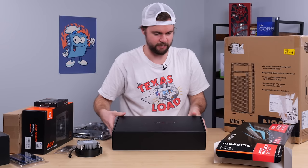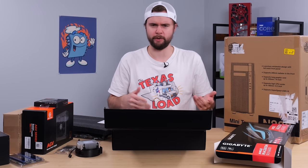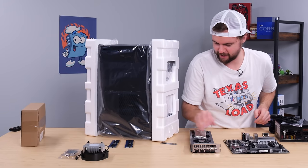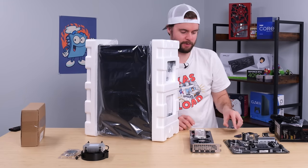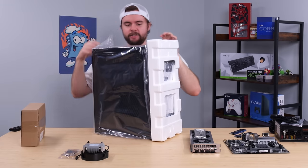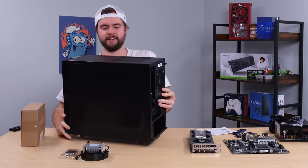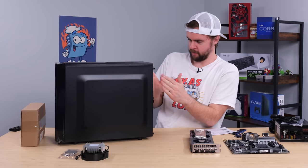Pulling out the GPU, I just noticed it's not even sealed at all — kind of like a Nintendo package where they just don't seal anything. You could pull this out, use it, put it back in the package, and send it back. We've got all the boring stuff out: the power supply, the RAM, the M.2, which is absolutely tiny — I'm about to lose it. I'm fascinated by a case in 2024 that doesn't have RGB advertised and doesn't have a glass window on the side.